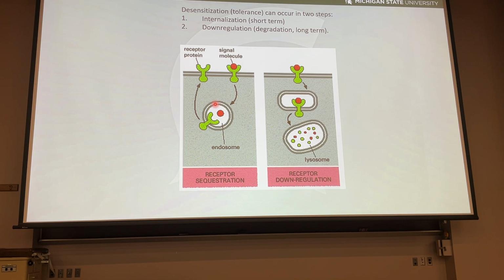The last detail that's important is internalization is a short-term process. This whole process is on the minutes to hours scale, usually. This whole process is more hours to days. You usually figure if you internalize a receptor before it's re-expressed and brought back up, it's usually at least a good day for that to happen, okay? So, that's what's also important. There's two different ways to desensitize: internalization or downregulation. Internalization is short, downregulation is longer term, okay?